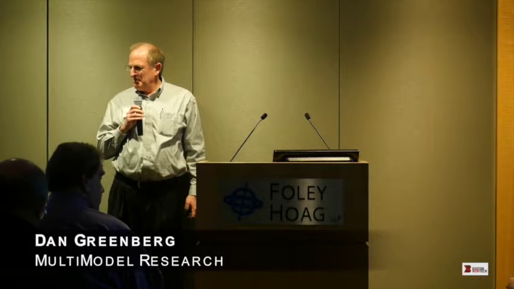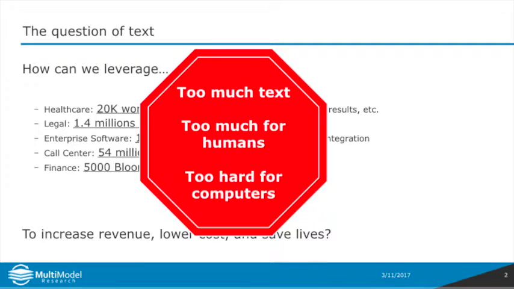MultiModel research. And tonight we're going to talk a little bit about text. The question is, what do you do with text? So did you read all that? You didn't, because there's too much text. There's too much for humans to read, but computers don't do a very good job reading it. So the question of the night is, how do you use text to increase revenue, lower cost, and save lives?